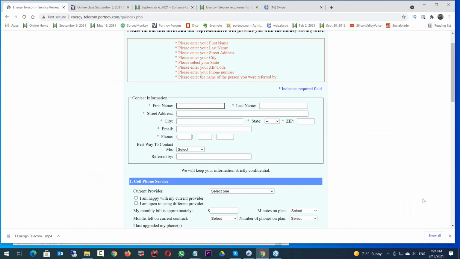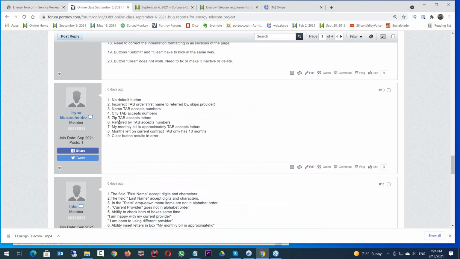So when you tab, it moves from field to field, and we can test the tab order, whether it is going in the right tab order. Zip is a text field or input box, but it's not a tab.